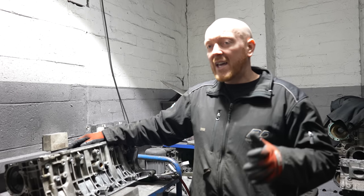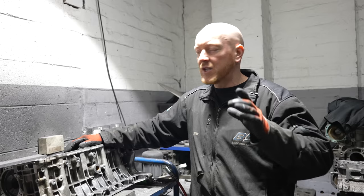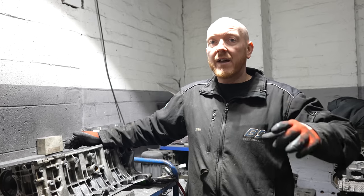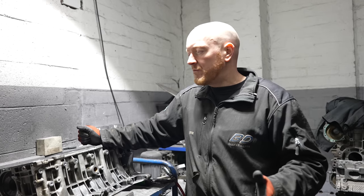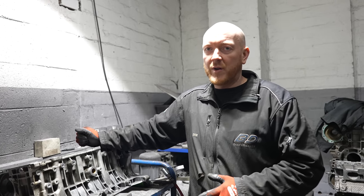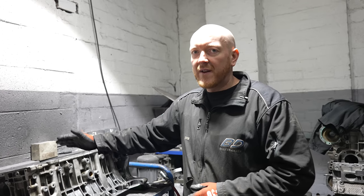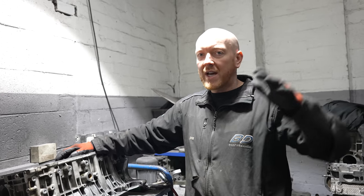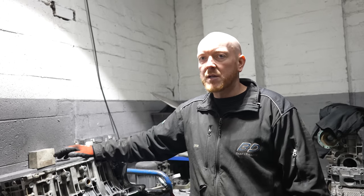Sometimes, if they're close enough, they can be honed, and you can get them back to round, which means you can achieve the correct ring gap ultimately. But it doesn't happen very often anymore, I'll be honest with you. Unless you find a really low mileage engine, they're going to be above the upper tolerance of being able to be honed. So you've got to go 83.5.